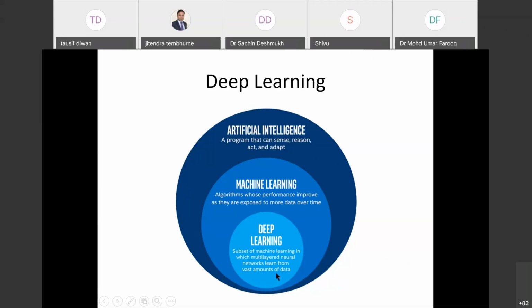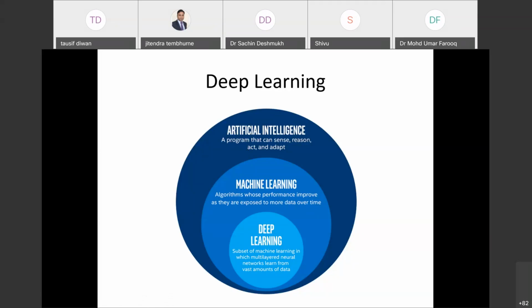The one thing that is very important here: when we move from AI to ML, or when we jump from ML to DL, the size of the data is increasing. It means that deep learning or deep algorithms are applicable only when the data size is very large. If the data size is not that large, then we can go for a simple ML algorithm like support vector machine or logistic regression. If the data size is very small, then we can go for a plain AI algorithm. Okay, it completely depends on the size of the data that you have.